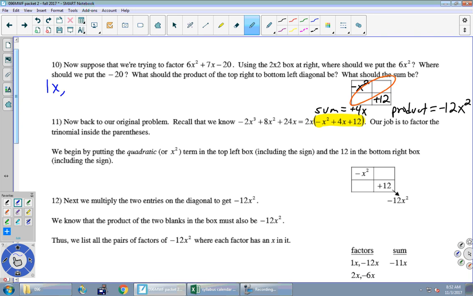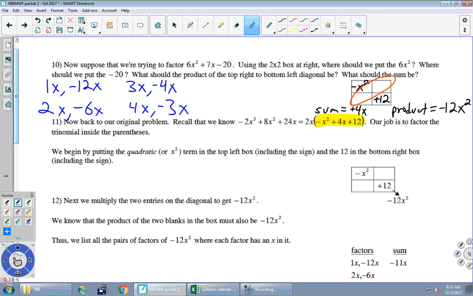I'm going to start listing things that multiply to negative 12x squared. Here we go. 1x and negative 12x. When you multiply them, agree? It multiplies to negative 12x squared. Good. How about 2x and what's the partner that's going to multiply to negative 12x squared? Negative 6x. Yes? Okay. Next up, 3x times what to give me the negative 12x squared? Negative 4x. That's good. 4x goes with negative 3x. Is that the same as the one that we just wrote? No, it's different, right? One of them is positive 4x, and the other one is positive 3x. They are different. 3's and 4's are the same, but the signs make them different.